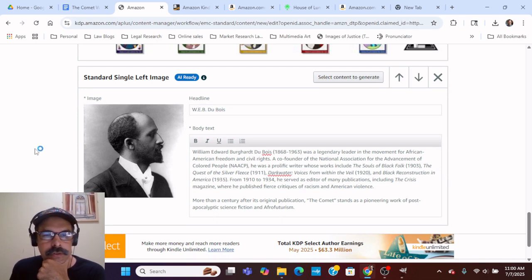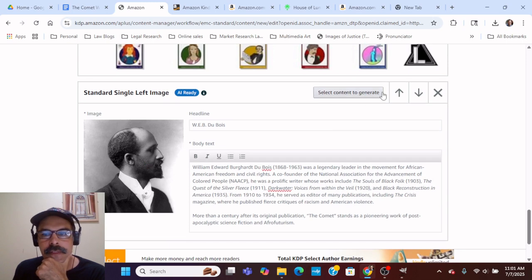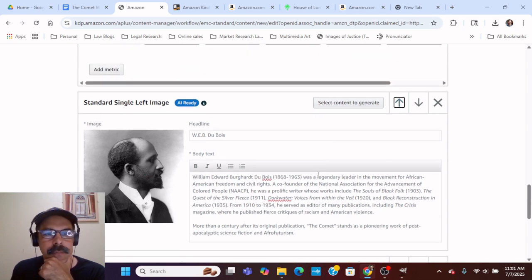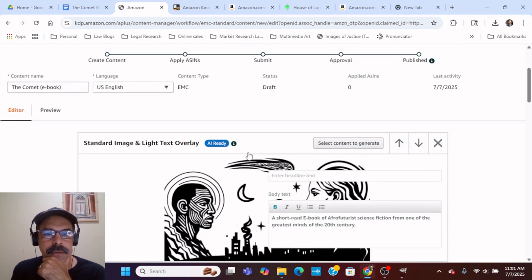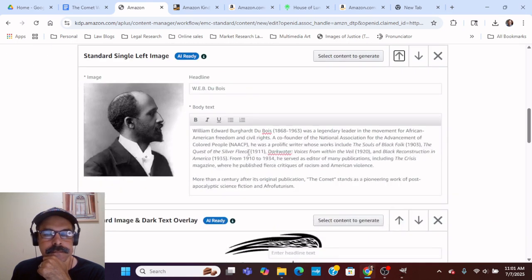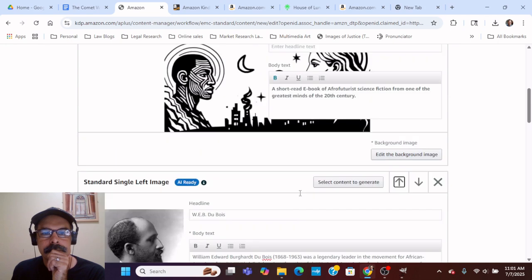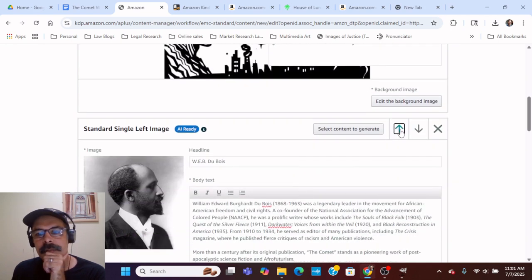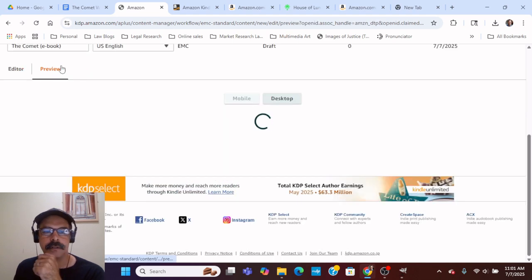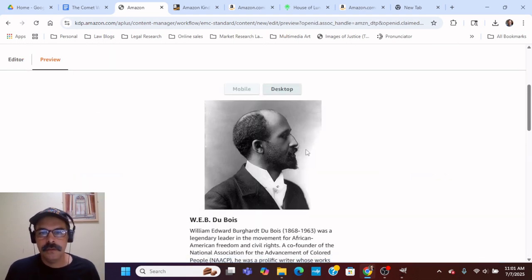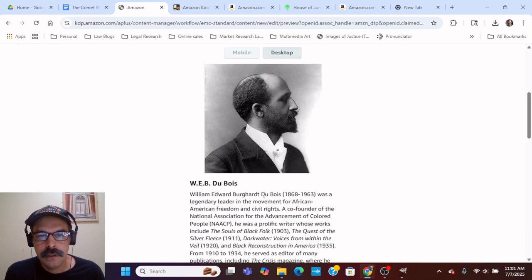Okay, so I slightly revised the About the Author, and I'm going to move this up. I think I might even put it at the top. Let's see how this looks. So W.E.B. Du Bois.